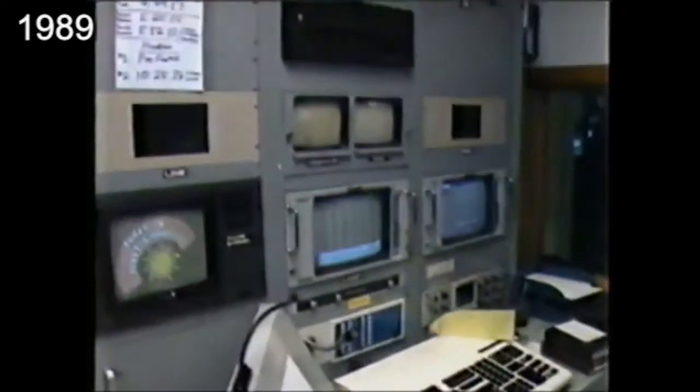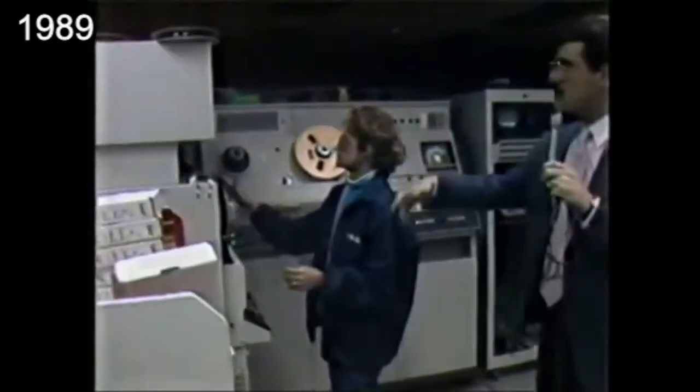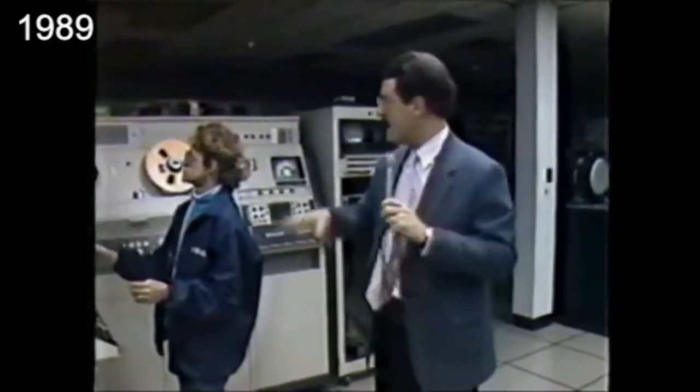Let's see if we can turn the lights on here. There you go. Now this area right here is where we put all the name supers and all the misspelled words. They're created right here. In this area, we have all our commercials. This is Teen, and she's chewing up 1-inch tape, syndicated programs, commercials, and this, that. They come in on those particular kind of tapes.